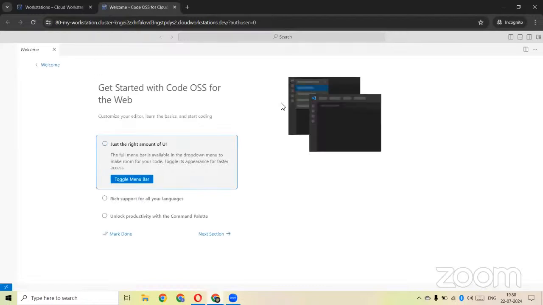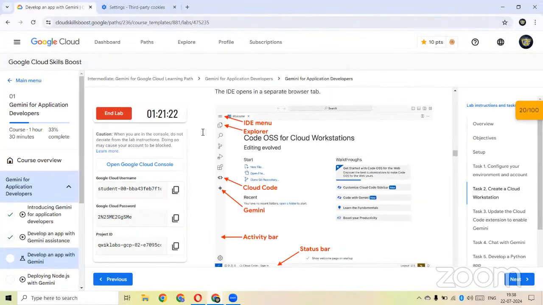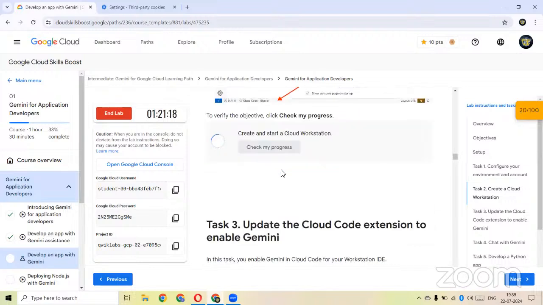Click on launch. Okay, click on mark done. Then now just check our progress.